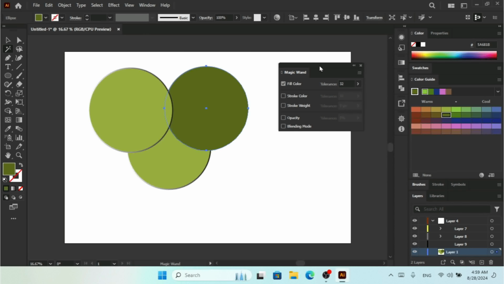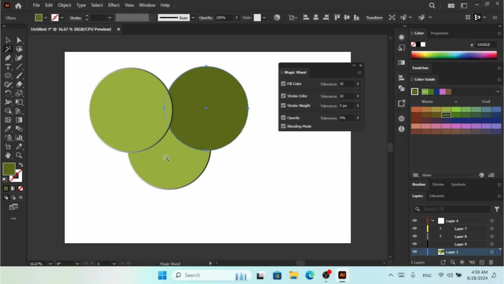So with the magic wand panel, you're going to get the fill tolerance. You can set the tolerance when you want to select any object from a group. And also there we have the stroke color. If you select that, for that also you can set the tolerance. There we have the stroke width, which you can set the tolerance for, and also the opacity and blending mode.